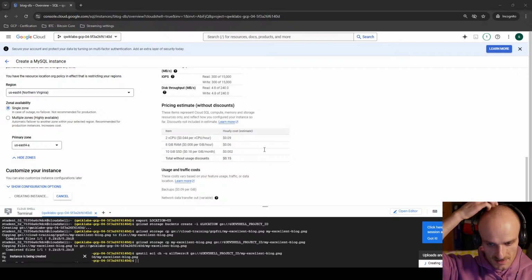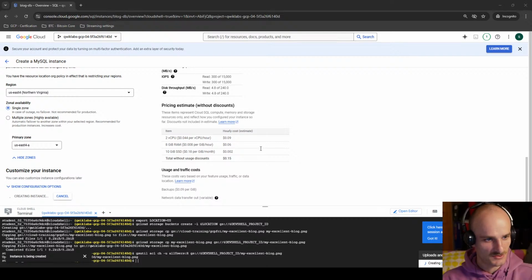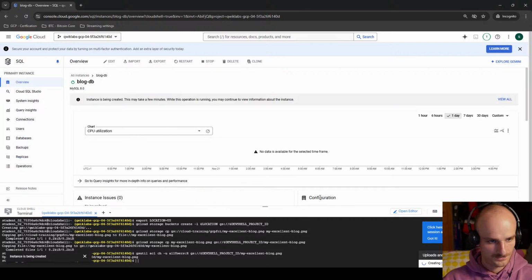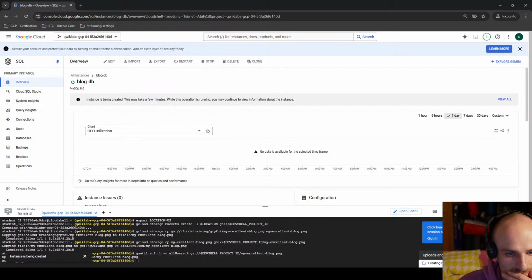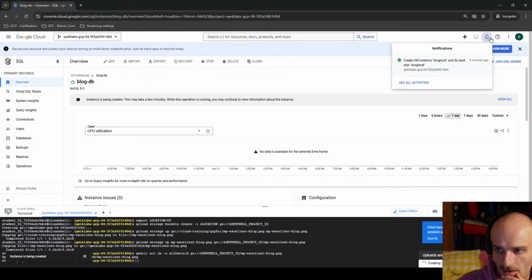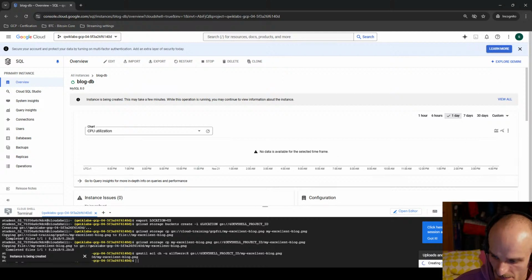Click the name of the instance to open its detail page. So currently we're still above the hour. Nice.